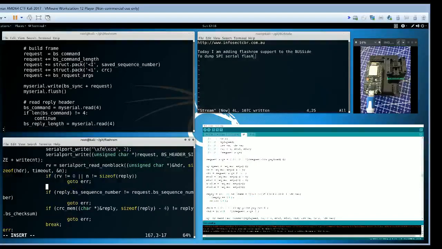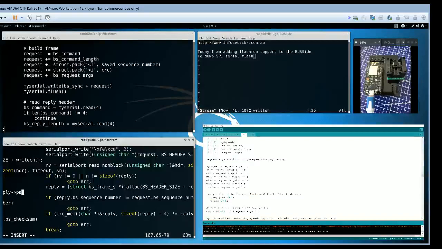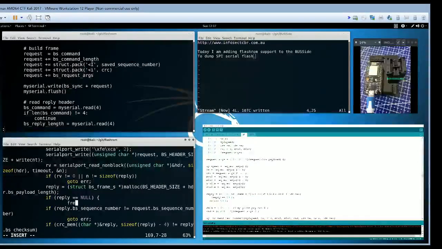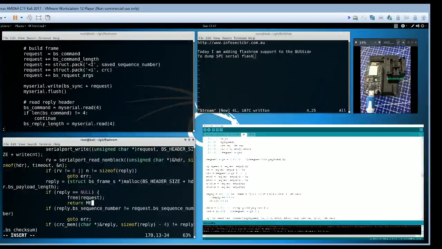Okay, at this point we're going to allocate malloc BS header size plus reply, oh no, header, sorry, header dot BS payload length. Error OOM.